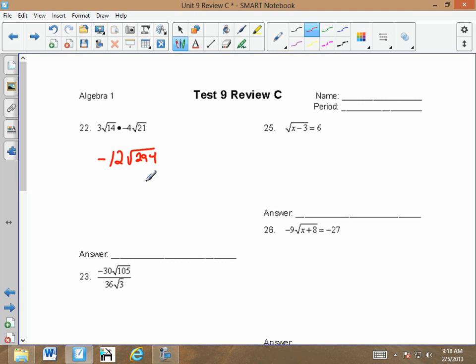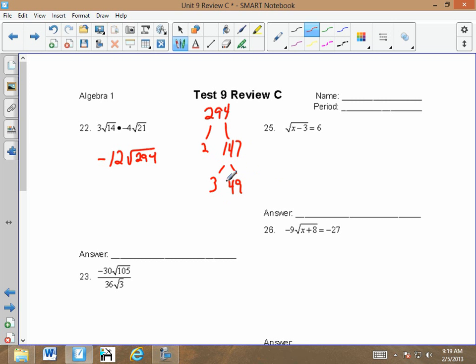So square root of 294 is not a perfect square. So I have to factor 294 because it can be simplified. 294 is even, so I know 2 will go into it. 294 divided by 2 equals 147. 147 is not even, so I'm just going to try to see if 3 will go into it. It will. 3 and 49. 49 is not even, so I'm going to see if 3 will go into it. It will not. I know 5 won't go into it.